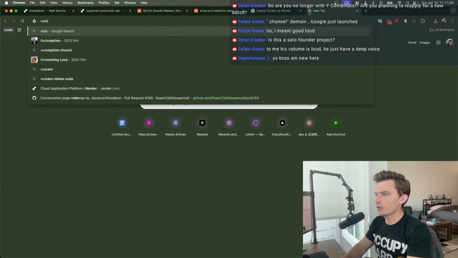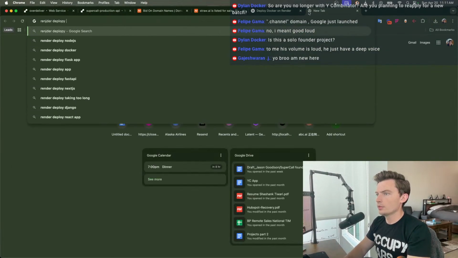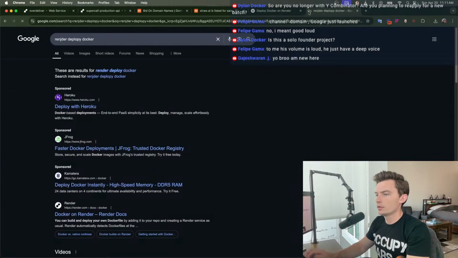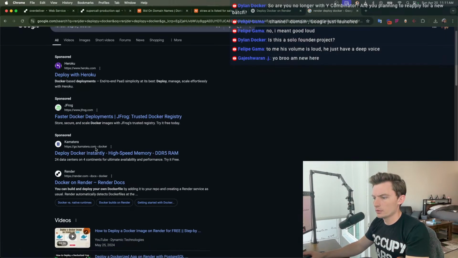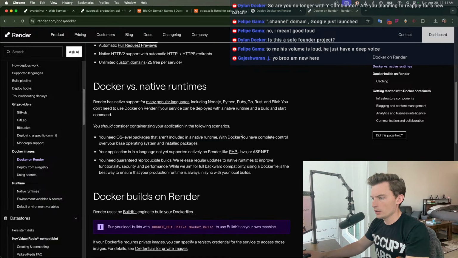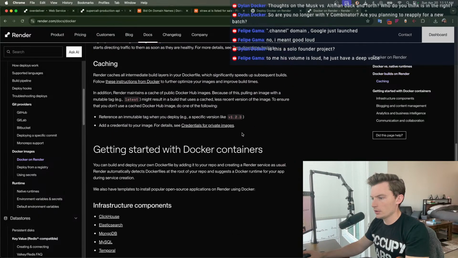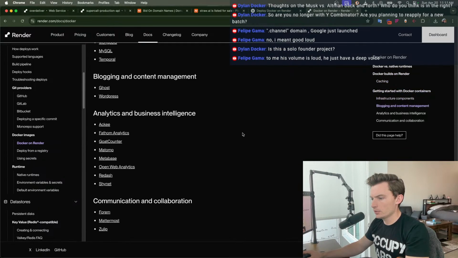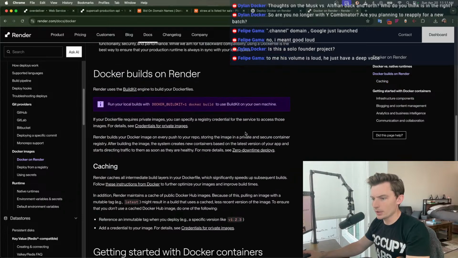Let's just look. Render, deploy Docker. Deploying pre-built images, automated image builds, parallelized multi-stage build, customized Docker CMD. Are they describing what they like about Docker, or are they just going to tell me how to do it?